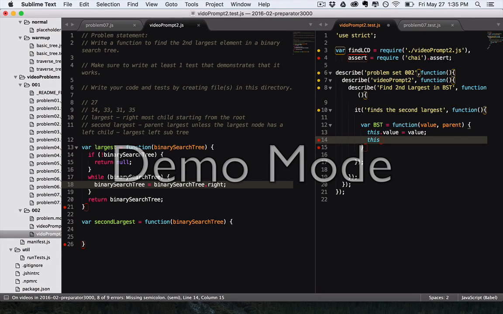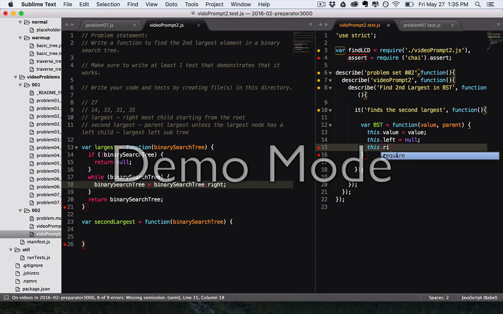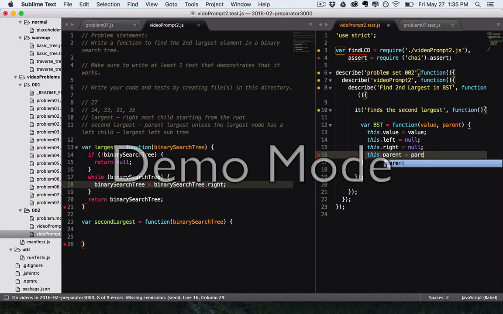The binary search tree needs the value, which is given, and it'll have a left and a right defaulted at null, and a parent that will either be the parent if it's given or null.